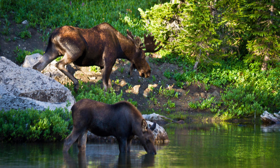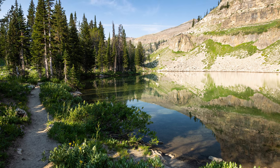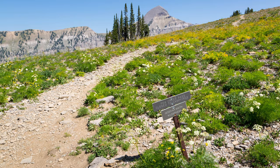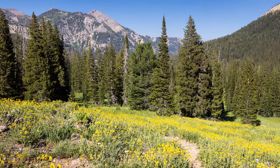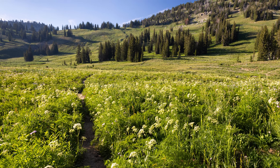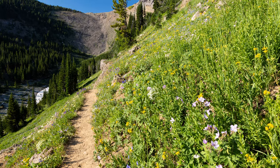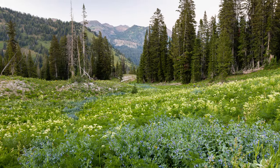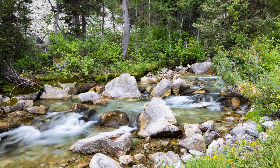Your best photo ops are going to be pretty much anything around Marion Lake — the only lake in Granite Canyon, with a stunning blue color surrounded by big cliffs in a really beautiful alpine setting. Heading up above toward Fox Creek Pass from the park boundary gives you great overviews of Granite Canyon and the divide between the north and middle forks. The Rendezvous Mountain Trail also offers plenty of beautiful views. Personally, I love paralleling the creek in lower Granite Canyon — it gives you a lot of great intimate forest opportunities and really beautiful shots of rushing water with the mountains surrounding it.